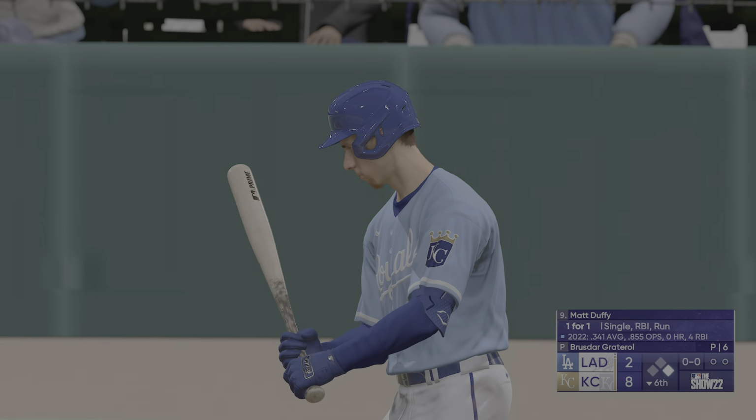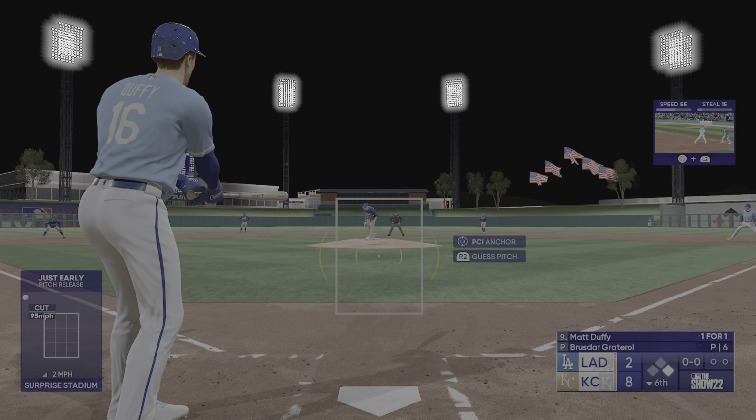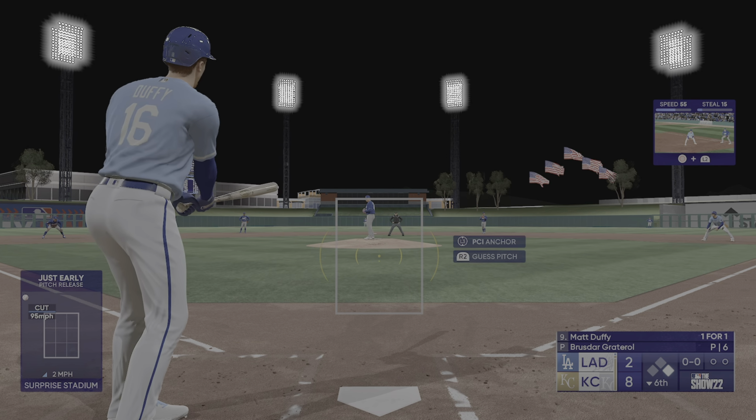Boo, do you think you could draw a walk in the bigs if we gave you enough at-bats? Oh, that's a good question. I think that if they gave the pitcher a false scouting report on me, yes, I think I could draw a walk. And that one gets past the catcher.